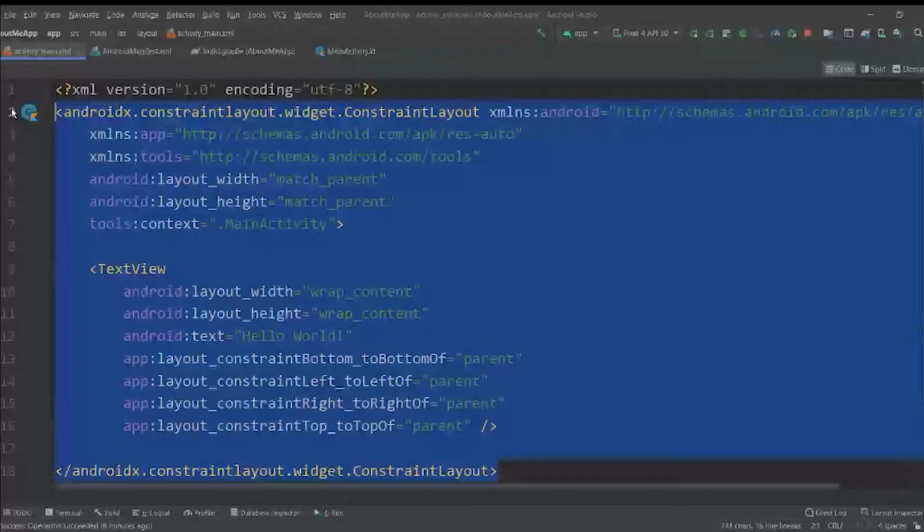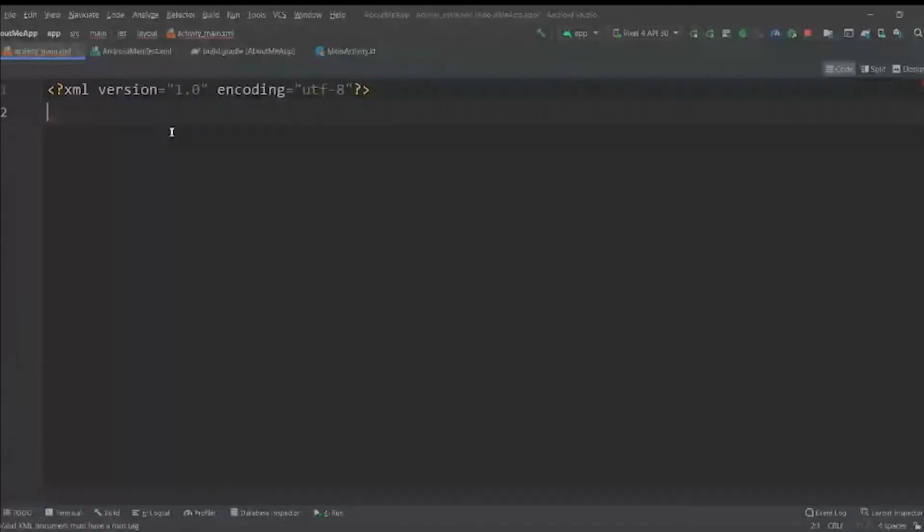So here we have the, now let's get started with adding a linear layout. So let's create a linear layout.